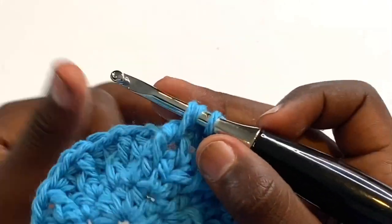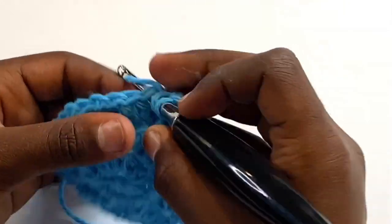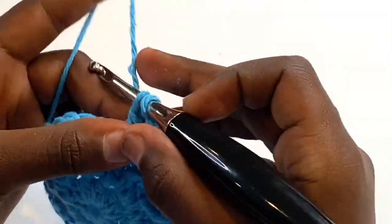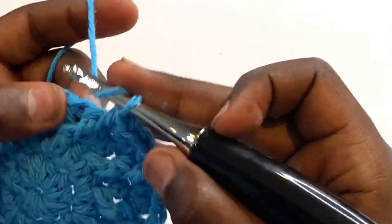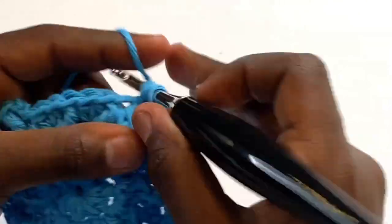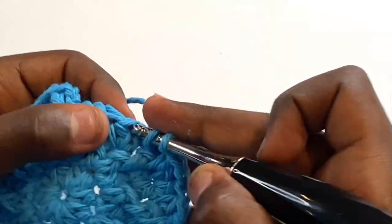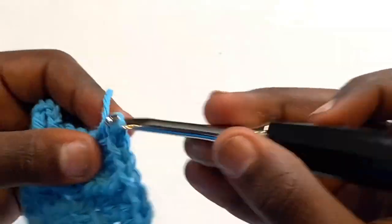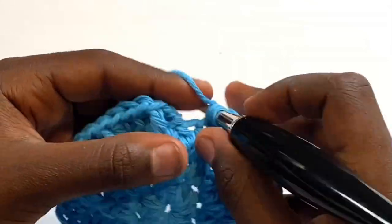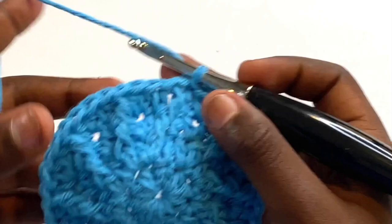Post stitch. Then you're going to work 2 stitches. And then you're going to work another post stitch. Half double crochet. Two half double crochets in the next stitch. Half double crochet. In the next stitch, work 2. And then this is your final 3 stitches. 1, 2, 3. And then this is where you'll be able to see the pattern developing in this row.